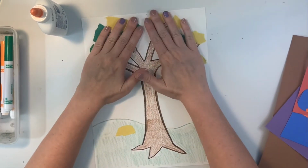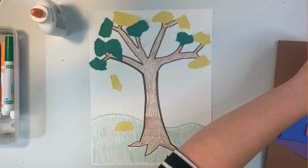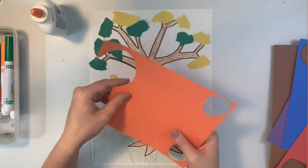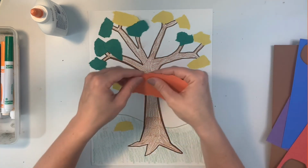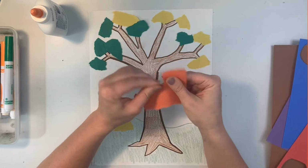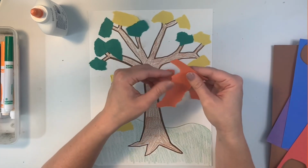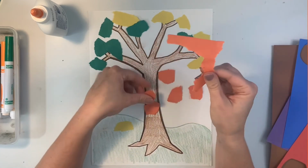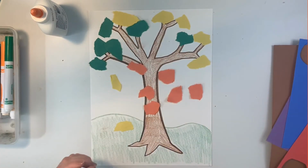I think my tree might need a few more leaves. I think orange would be a good fall color too. I'm going to take my orange paper, rip a section, and then make sure my leaves are about the size of my finger or a little bit bigger. Just like that.